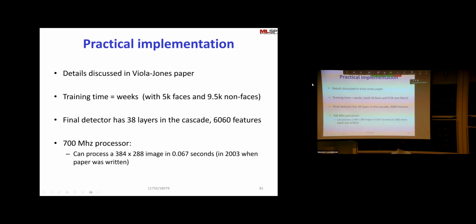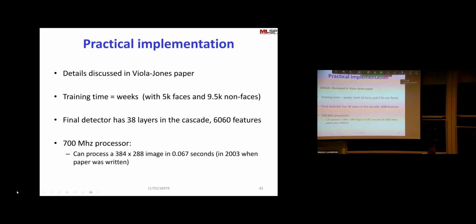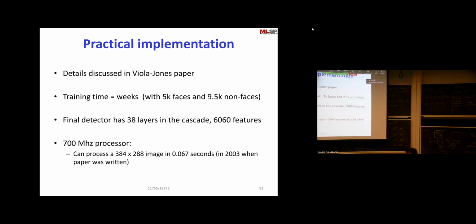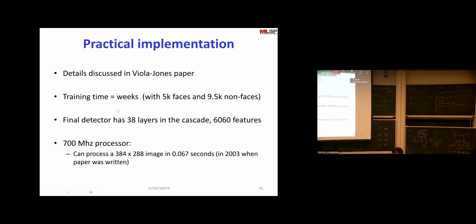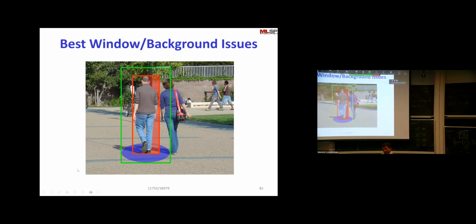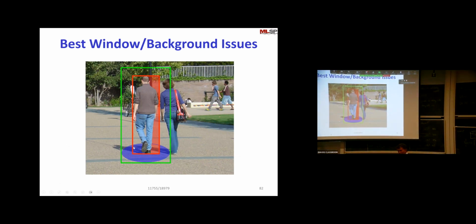And so in 2003, on a 700 megahertz processor, they were doing this at 15 frames per second, a pretty big picture, a 384 by 288 image. But I know that even in 2000, they were giving us live demos as we walked into labs and such, right? It was very efficient. It was a game changer. Basically changed the world. Computer vision was never the same again once these two guys came out with this algorithm.